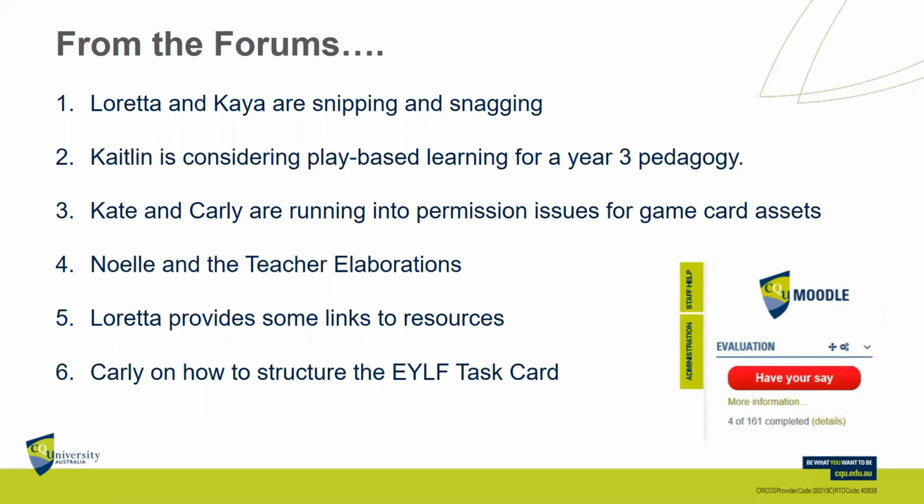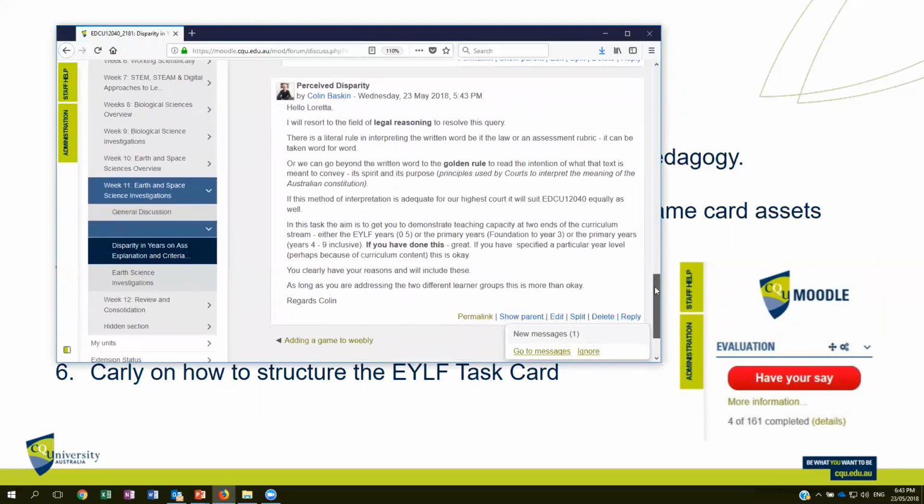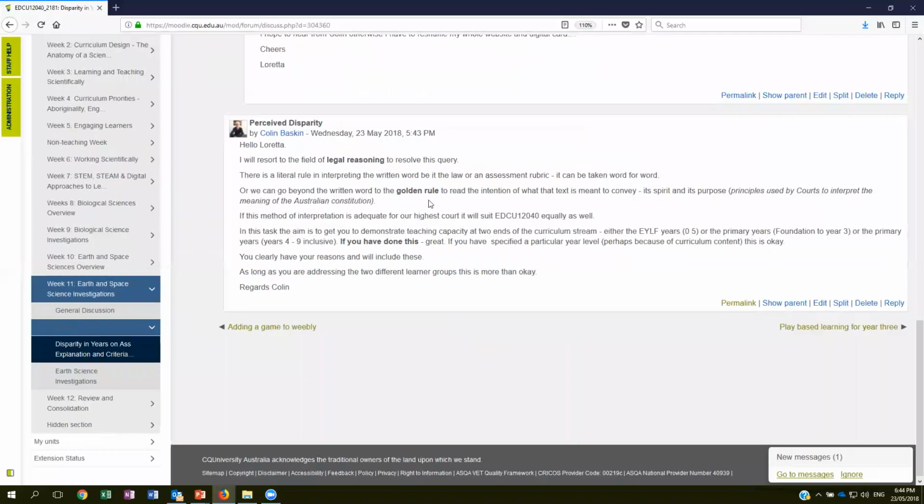Yes, indeed. Now, I'll just bring up my response to that. And there it is. You're probably overthinking it at this stage. As I say there, we can look at legal reasoning to explore this: we go out and take a helicopter view. There's a literal rule, that what you see written in a rubric is what needs to be done. That's true to a degree. What's in the rubric is to guide you towards a solution. So we're going to talk about the golden rule, and the golden rule is the intention of what those instructions meant.